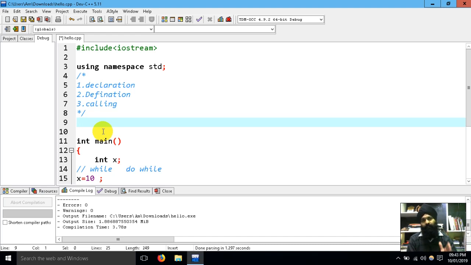A function always returns a value, whereas a procedure may or may not return a value. But here in C++, we are going to use these names interchangeably because there is no difference between these two.